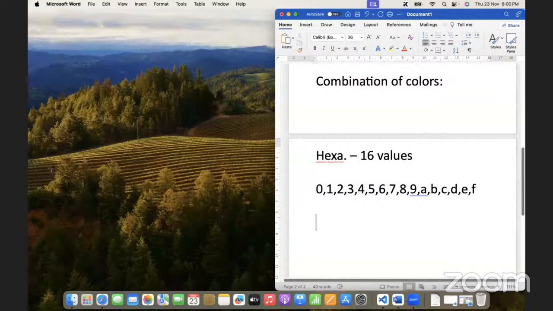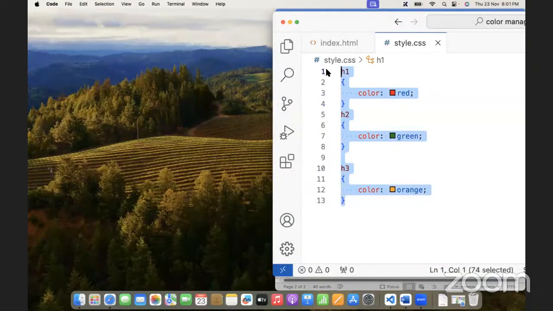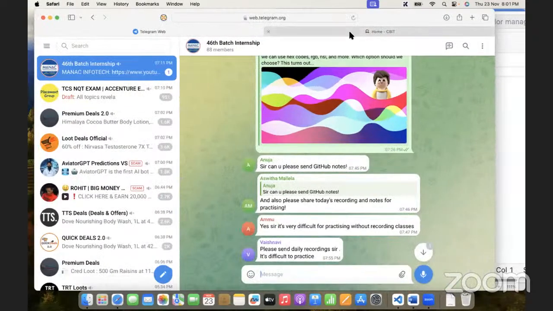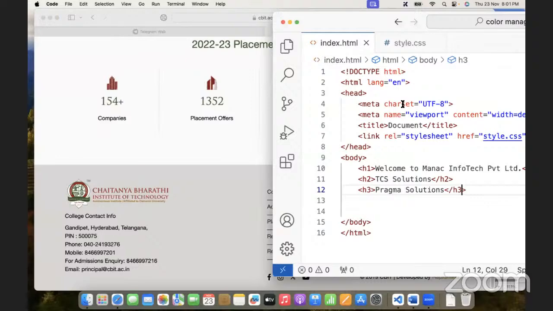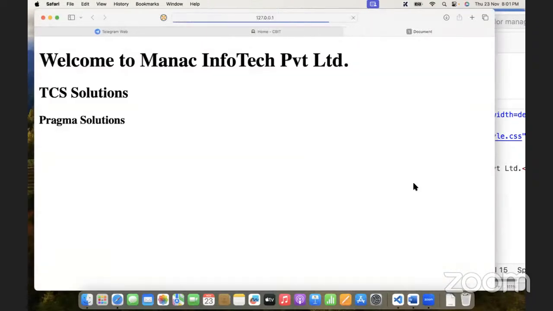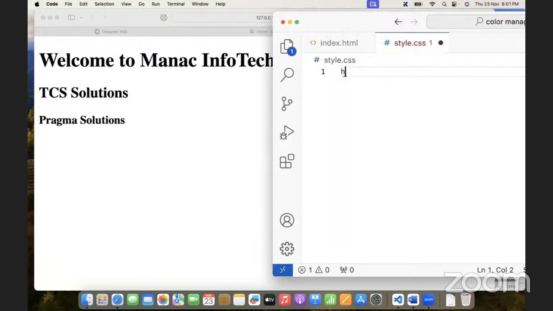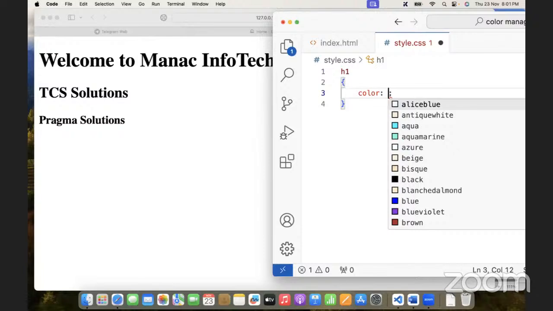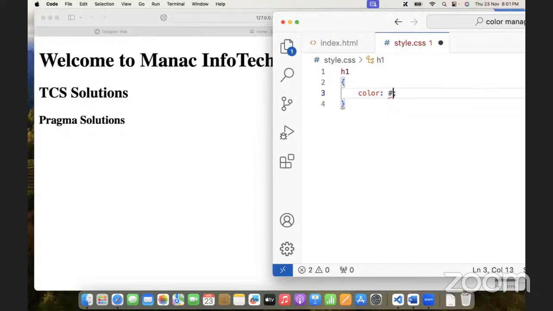That's good. So here, let me open Visual Studio Code. Let me delete this entire code and see the output first. There is no output, so right click, open with Live Server. Now, in the H1 we are providing a color. At the very first, a hash is required.